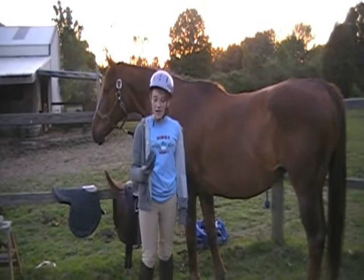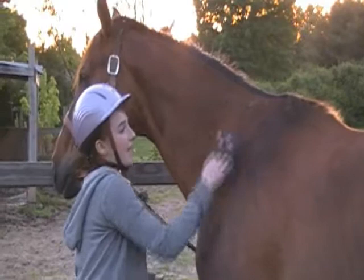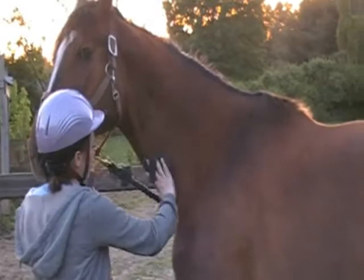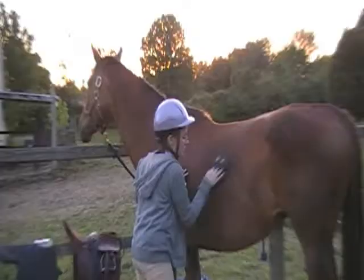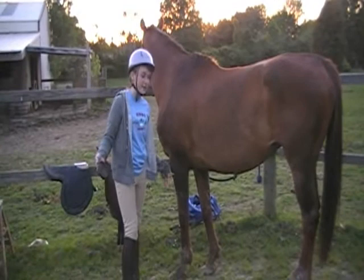This is your curry comb. With your curry comb, you move in big circular motions in the direction of their fur. It rubs the dirt and the hair right off and brings it up to the top of the coat so you can easily just wipe it off. As you can see, you just make big circular motions. You really don't want to use a curry comb on their legs because their legs are very sensitive.